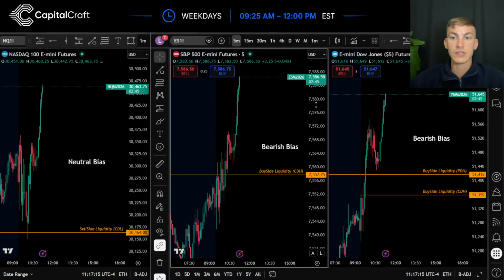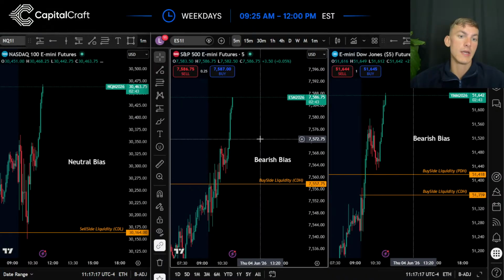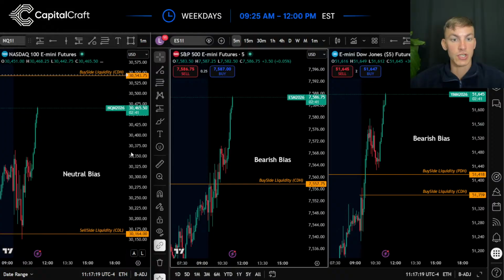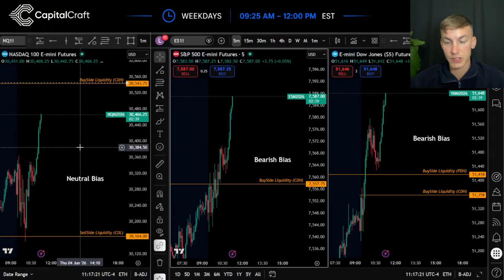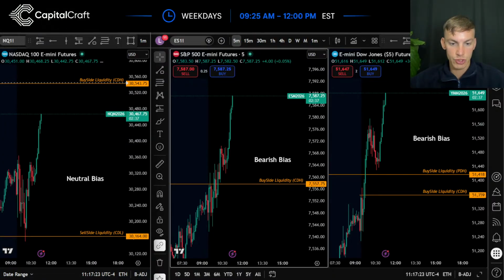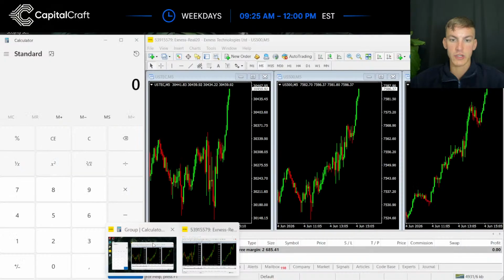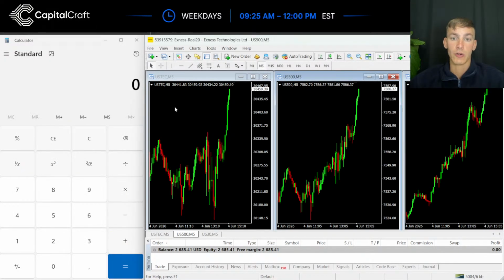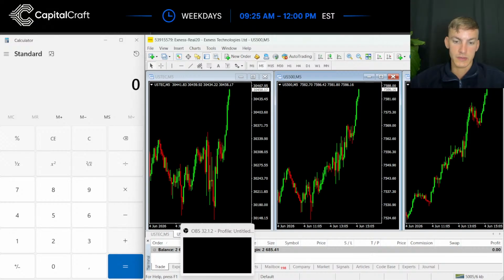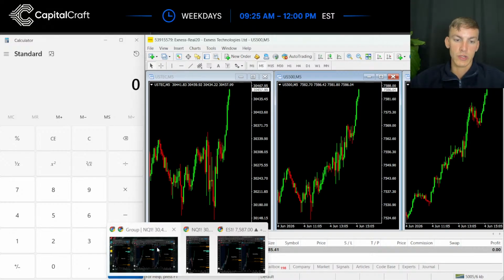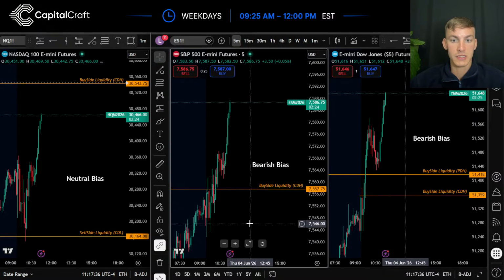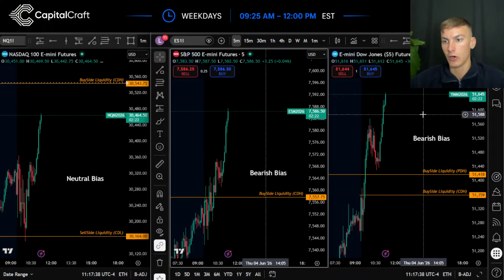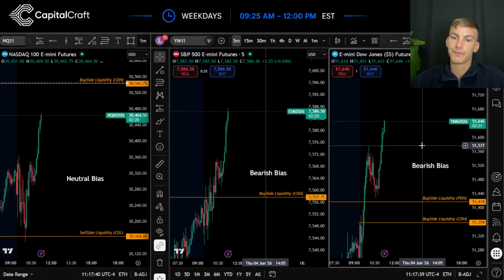Now, we need to see some form of intraday tracking correlation followed by a change in state of delivery on the majority of our pairs. Once we can get that, we will shift over to this specific screen where we'll be able to calculate our lots and ultimately manage our specific position. But until then, we're going to stay on our hands. We're going to stay glued to our three musketeers here, where we can see price action on all three pairs, and stay patient, see how the rest of the session unfolds.